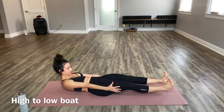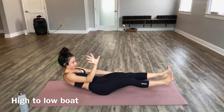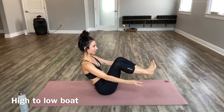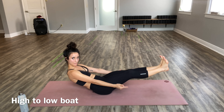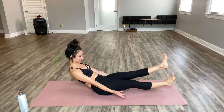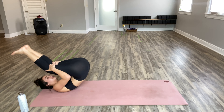Press your feet out — high to low. Each time, draw your chest back up. We'll go for five, four, three, two. Now this last one, hold at the bottom and flutter kick your feet as fast as you can. Flutter kick, draw your knees in towards your chest, rock and roll forward and back.